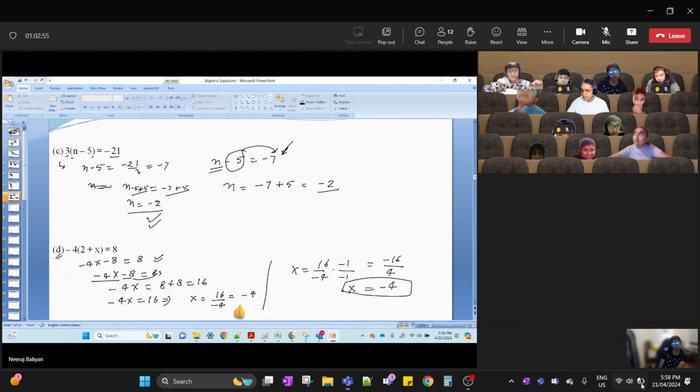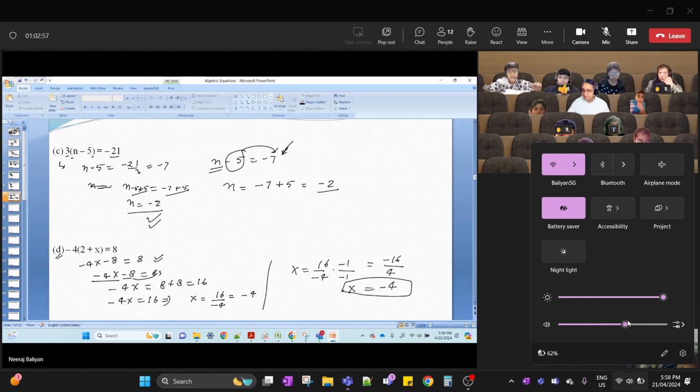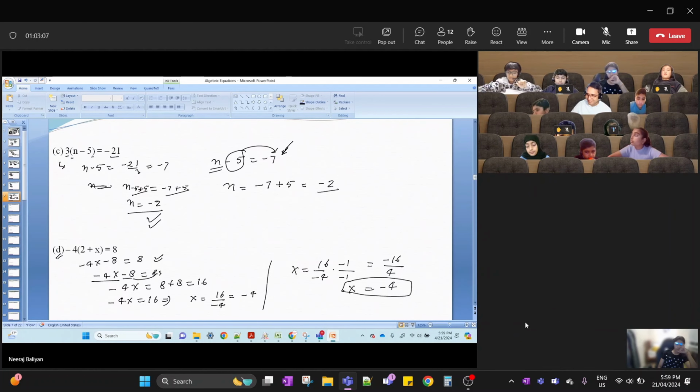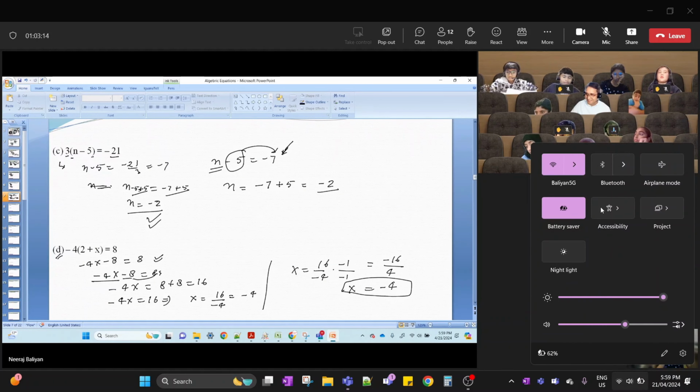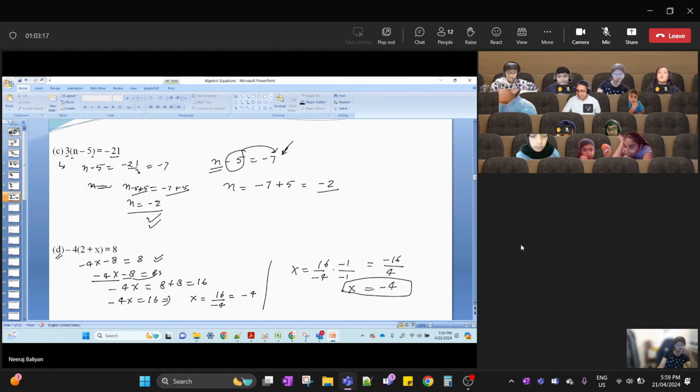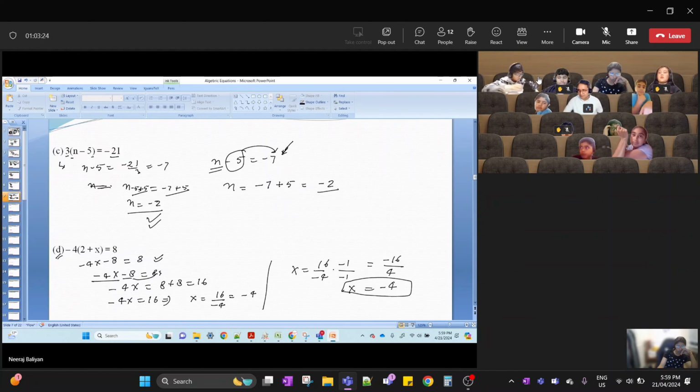Oh no, I think I forgot to do Cliff's method of canceling, because in minus 4x minus 8, you have minus 8 there. Since you want to get rid of it, you have to add plus 8 to the other side. So plus 8 there, and then you have to do plus 8 to the 8 on the other side. Right. If you want to add something, you have to add on both sides. If you want to subtract something, you have to subtract from both sides. Same with multiplication and division. Let's move to the next question then.